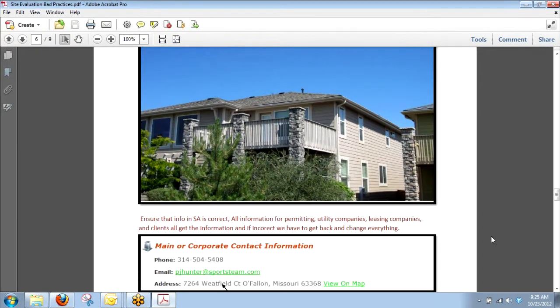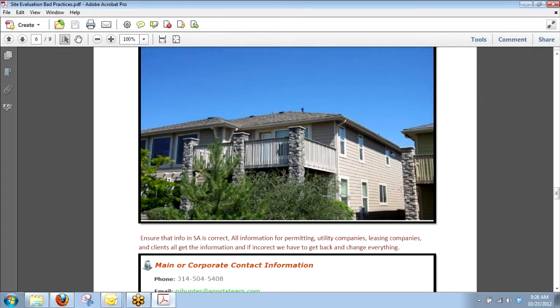I totally understand if you can't get in the backyard — there's a Rottweiler back there or the homeowner's not home. We may end up asking you to go back out, but do your best that first time. If there are any questions about what we need on the outside: I want all four faces so I know what's going on. I want the roofs we're going to use as best you can. If you're between two houses and can't really get that roof, at least get the perspective so I know there's a big metal stack vent up there that we can't move, and then I can look at the overhead and place that.